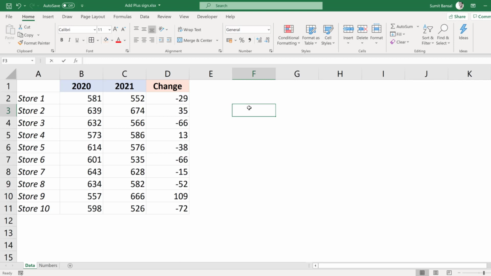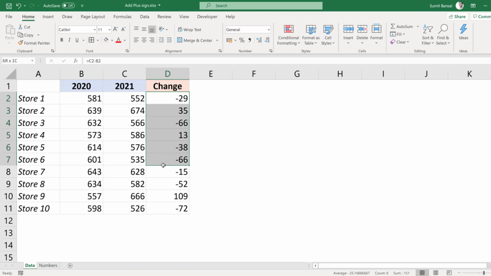If a number is positive, it does not need a plus sign to say that it's positive. So here, let's say I type plus 100, then it would automatically remove this. And this happens with leading zeros as well. If I type, let's say 00100, Excel would remove the leading zeros because it considers these as redundant. Now, in this case, what if I still want a plus sign in front of the positive numbers?